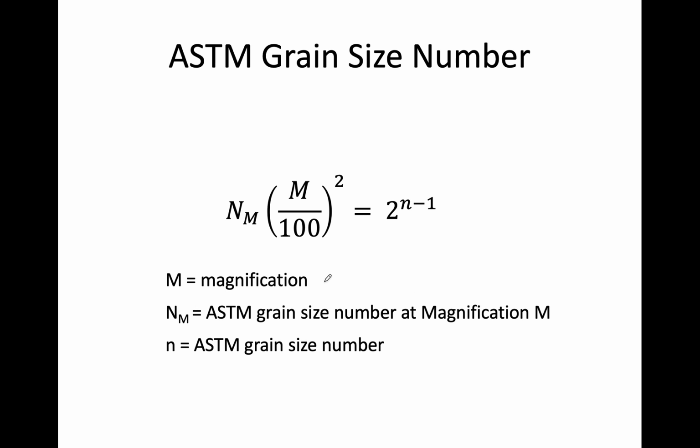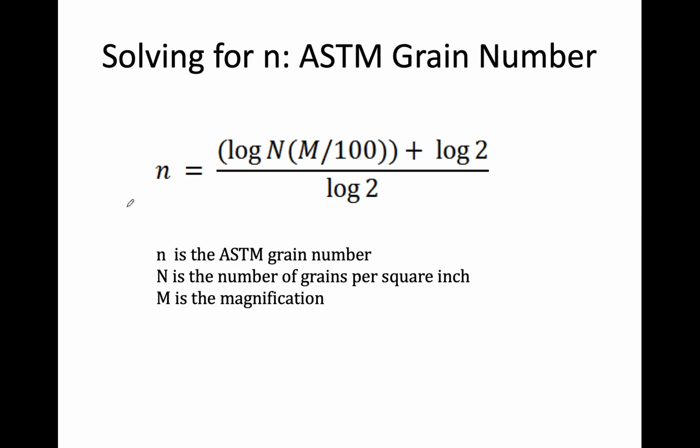So there are some ways we can get around that, and I'm not going to go into deriving how you use this formula to get to this formula. That's not so important to me. But understand that this formula gives the ASTM grain size number. This is the number of grains per square inch, and M is the magnification that you're at. If you know these two things, which is usually what you'd know under a microscope, you'd know the magnification because you've set it, and then you'd count the number of grains per square inch that you're viewing. That's how you'd measure them, and this ASTM grain number is what you would report. Different steels or aluminums can report an ASTM grain number, and some people who want to purchase certain numbers would be concerned about that.